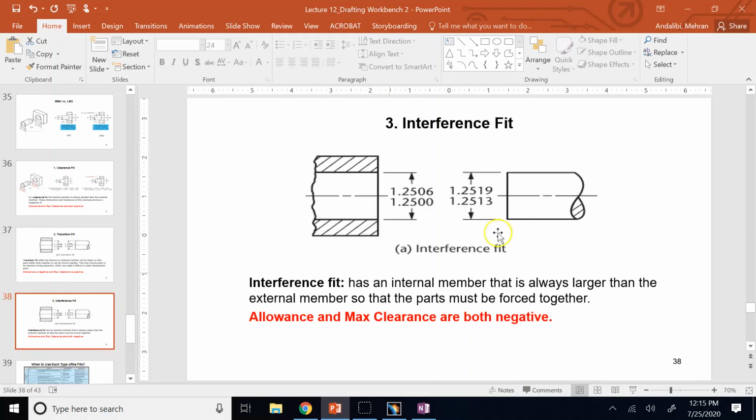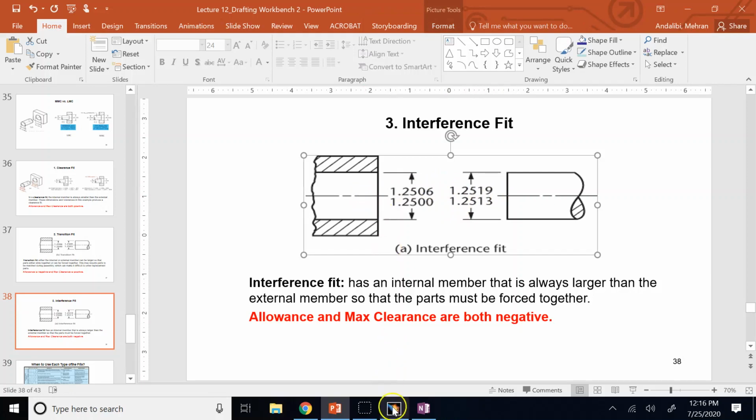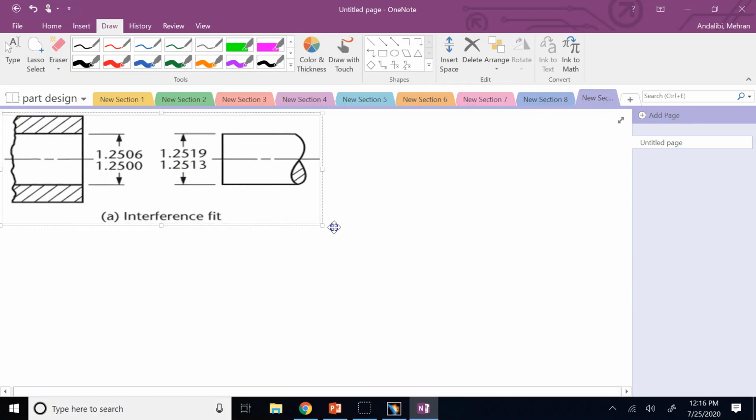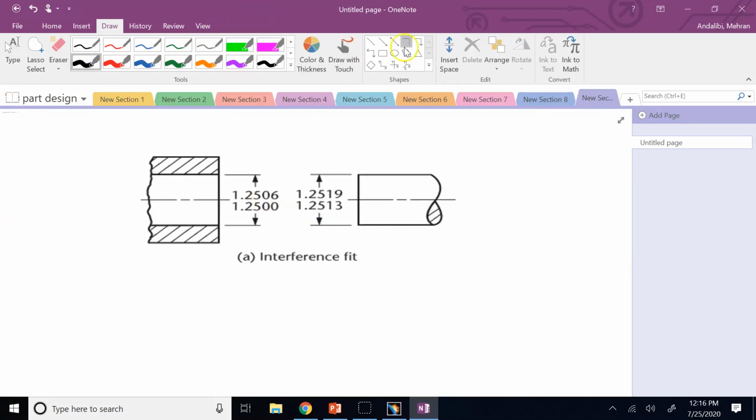On the other hand, if you have an interference fit, the shaft is always bigger than the hole. So you see the min dimension of the shaft is bigger than the max dimension of the hole. So here, if I subtract and get my max gap and min gap, what are those? How much is max gap, how much is min gap in case of an interference fit? So let's get those numbers. What is the max gap and what is the min gap? So what is the min gap?